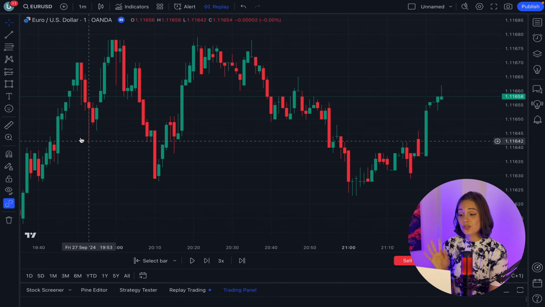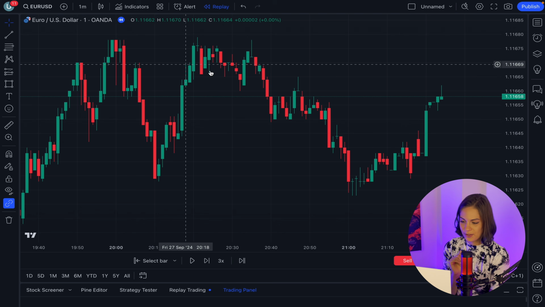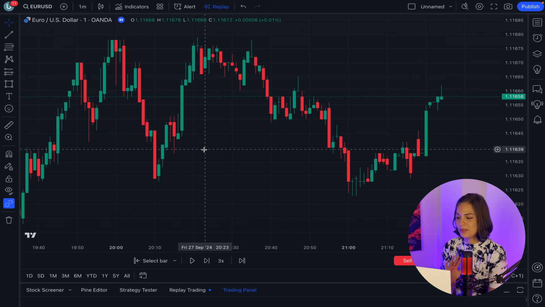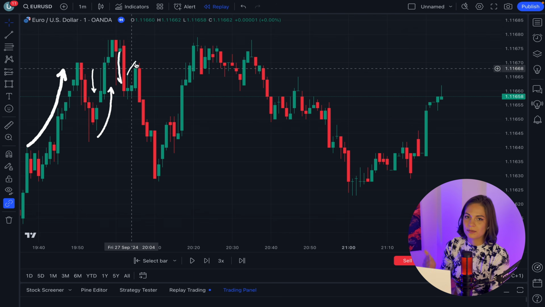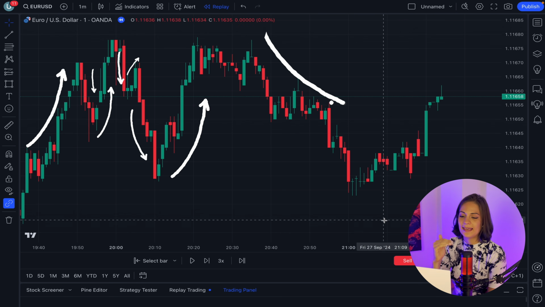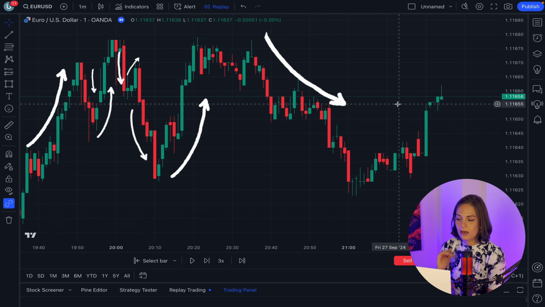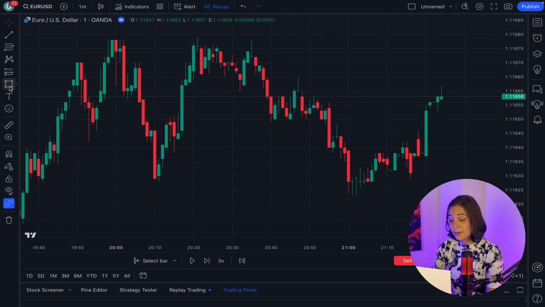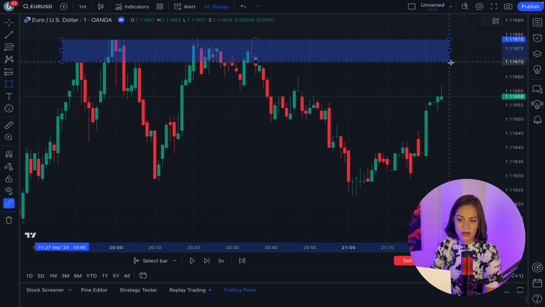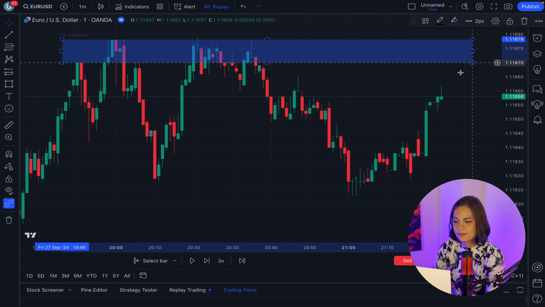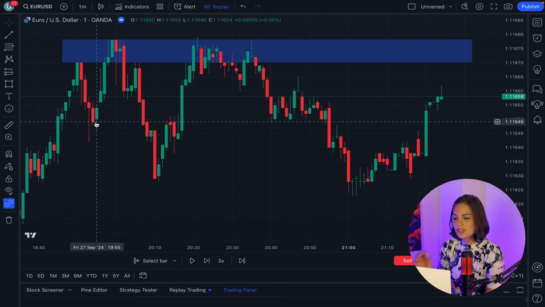Imagine that we open a chart and we see this kind of picture. What information can we get from this? The price went to this level, dropped down, went to this level, dropped down, went to this level, dropped down, and again, it is coming back up. So what do we understand from this situation? We understand that there is a lot of selling, and after reaching this level, the price was dropping.